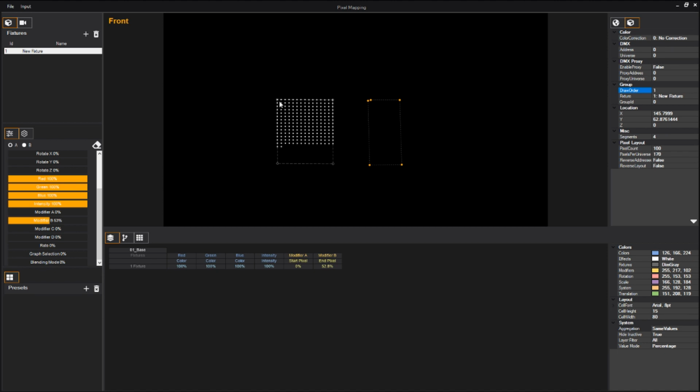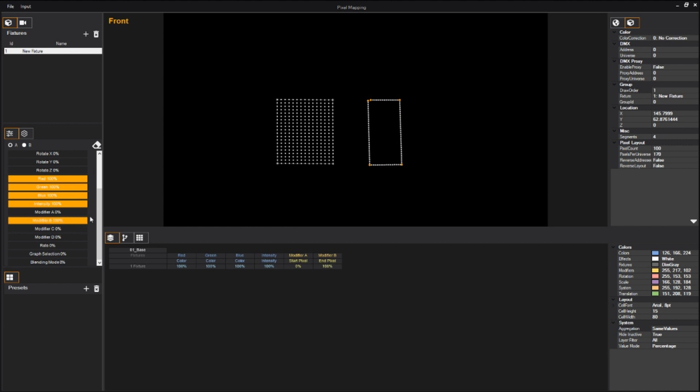So what was happening before is both of these were set to have a draw order of 0, which means the first pixel on this group and the first pixel on this group were going to go at exactly the same time. Same with the second, third, fourth, because they're basically addressed to be identical within the system. Now that we changed the draw order, it's going to say, all right, we're going to go through all of the pixels in this group, and then we're going to start with the pixels in this. So if I change modifier B now, as I get to the end of this group, it is going to go ahead and start working on the next one.